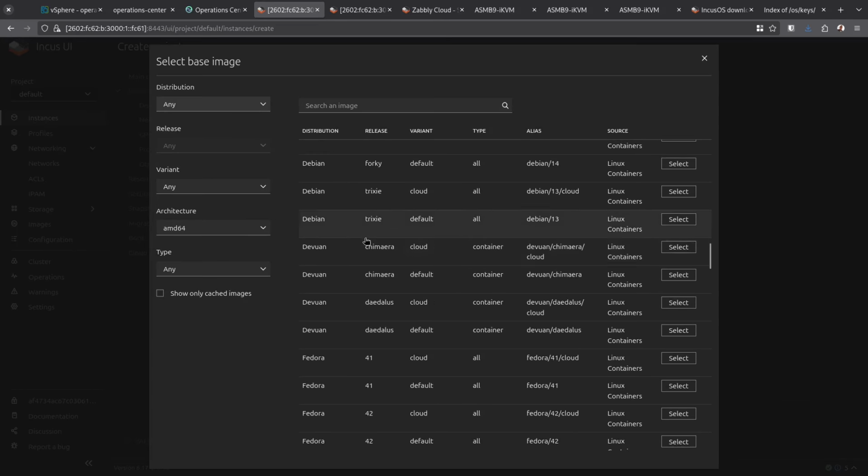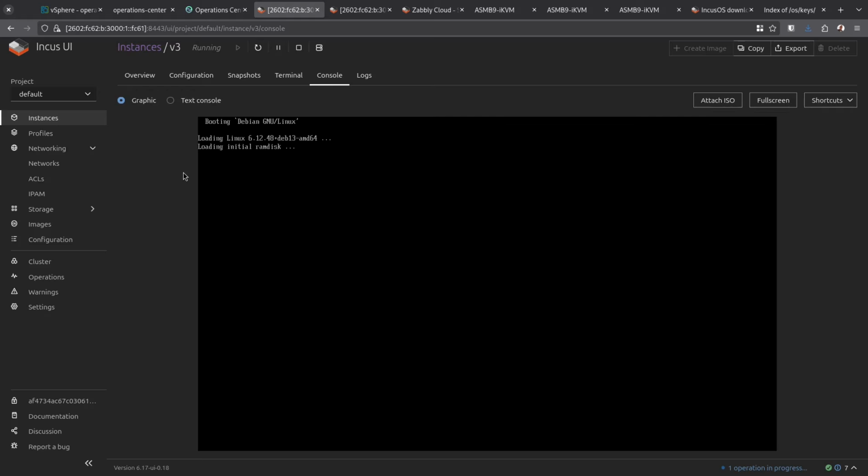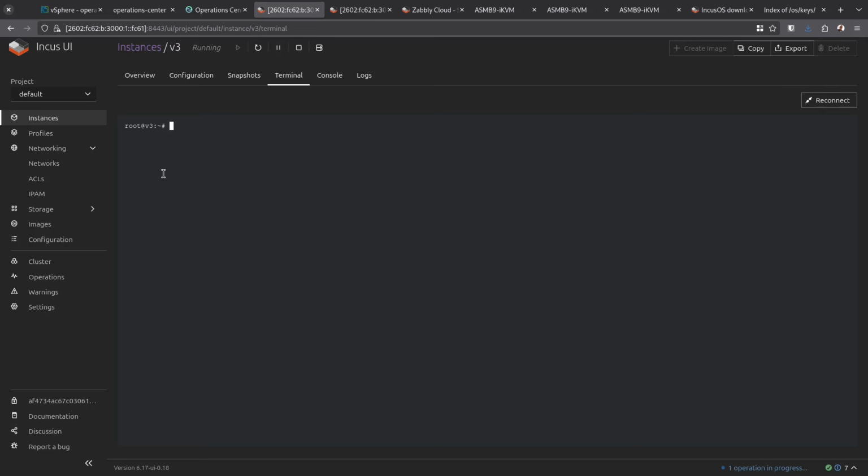Now, if we go look at its console, it's going to be booting up. There we go. And once booted, again, we'll be able to access it directly on the lab network. One thing that's interesting, as you've seen me use that terminal tab, is that we effectively have an equivalent to the VMware tools running in the guest that lets us directly interact with it, not only getting the IP address, OS, and those kind of details, but also getting a terminal directly in there if we want to.